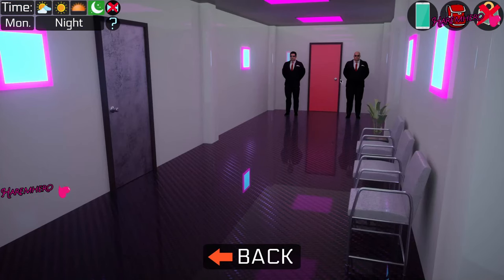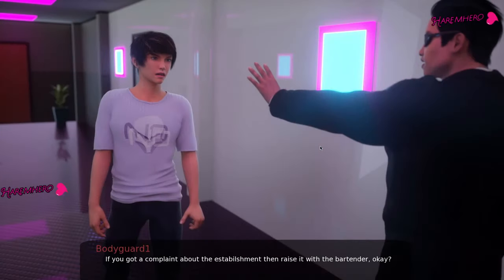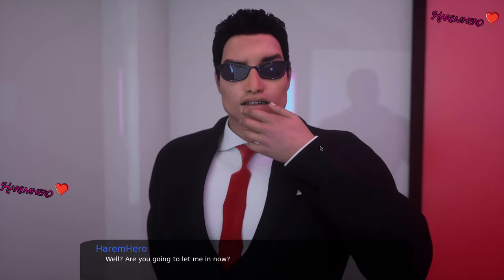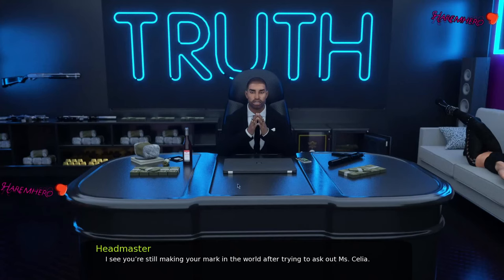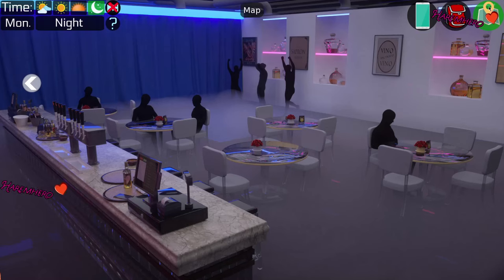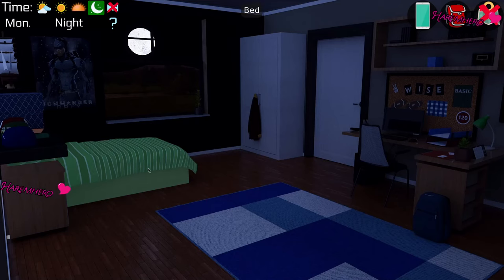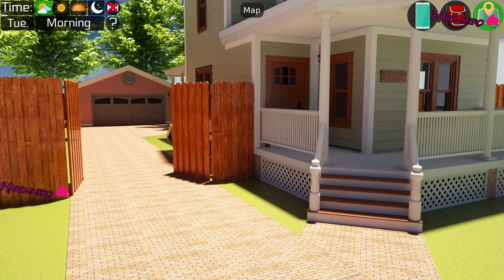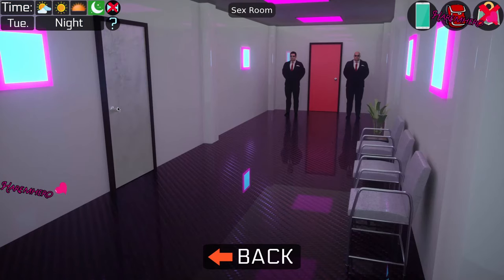Just go here to the boss's office. Great, the truth. Oh, he's the headmaster. Great, amazing. That's what you need. Now you just need to go back to your home. Sleep. Shift to night. Nightclub.